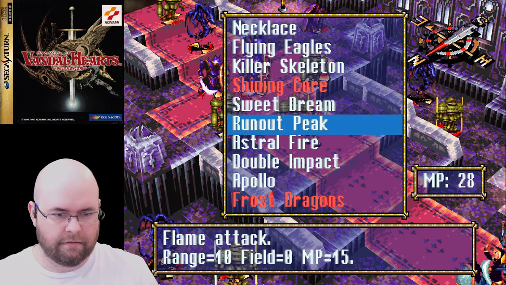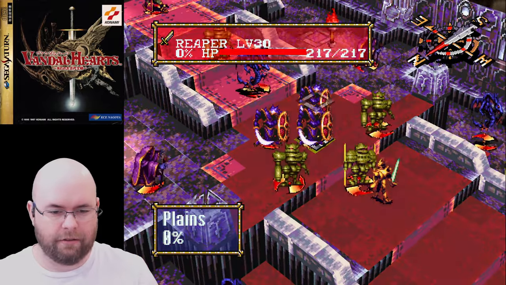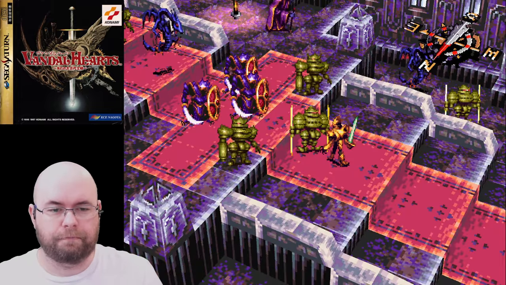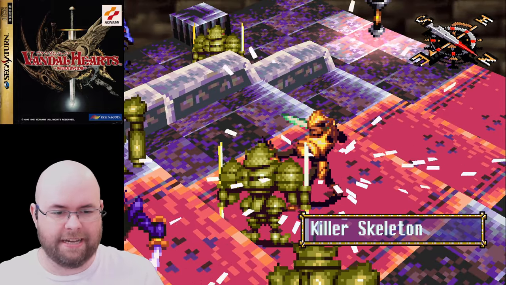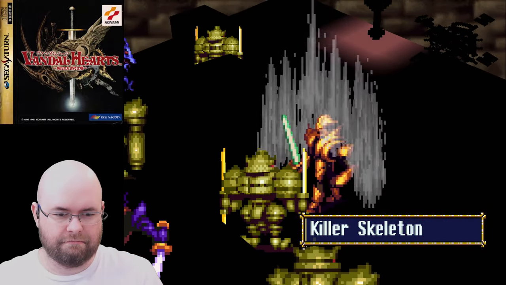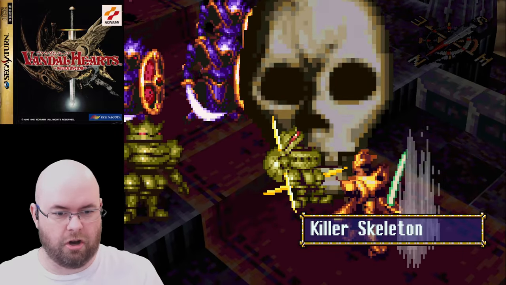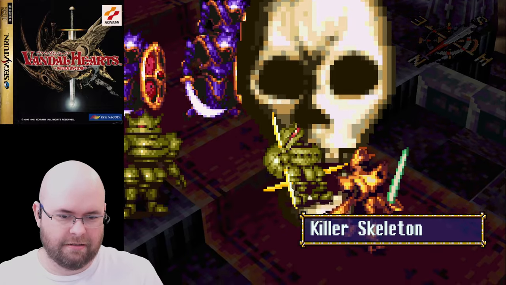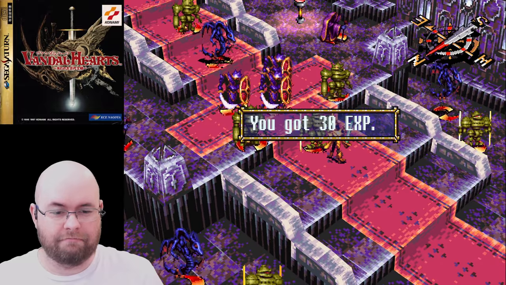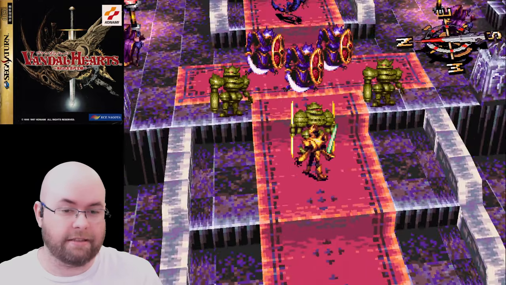Let's see. Luckily, the spells that he can't cast are ones that we've seen before, so it's not that big of a deal. We're going to try this out on a Guardian, so it's going to do the most amount of damage possible. So, Killer Skeleton! Skull! Chomp! 132 damage. Also, Ash is going to level up so damn fast in this battle.